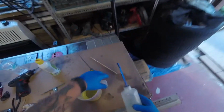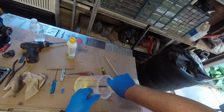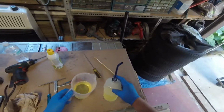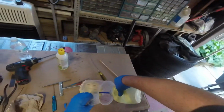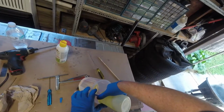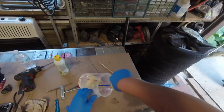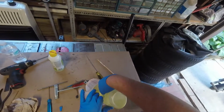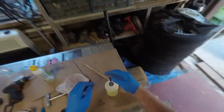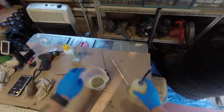Now I like to put the rest into here. Usually I have no problems doing this. It's because I'm filming, that's why. Slowly but surely. But that's how I do it. It's probably not the proper way again. Well, I don't think there is a right and wrong way, as long as you mix it right. And I have some extra. I wonder if I can undo that cap and just pour the rest in there. Oh my god. Oh, I don't think that thing's supposed to come back out. Alright, no biggie.